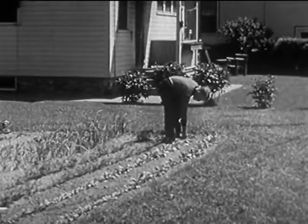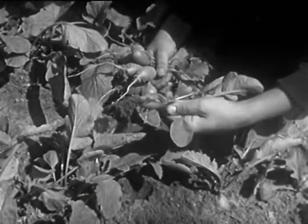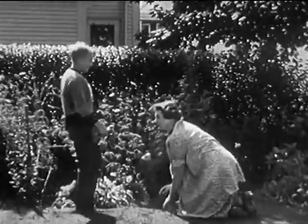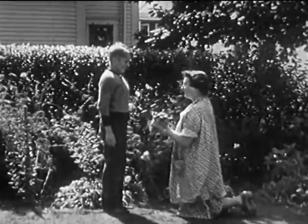The first crop of radishes is large enough for the table. Next week, there will be another crop. Food made in the leaves with the help of sunlight has been stored in a swelling in the root. Bill proudly gives his mother the first harvest from the garden. It has meant much work, but it's worth it.